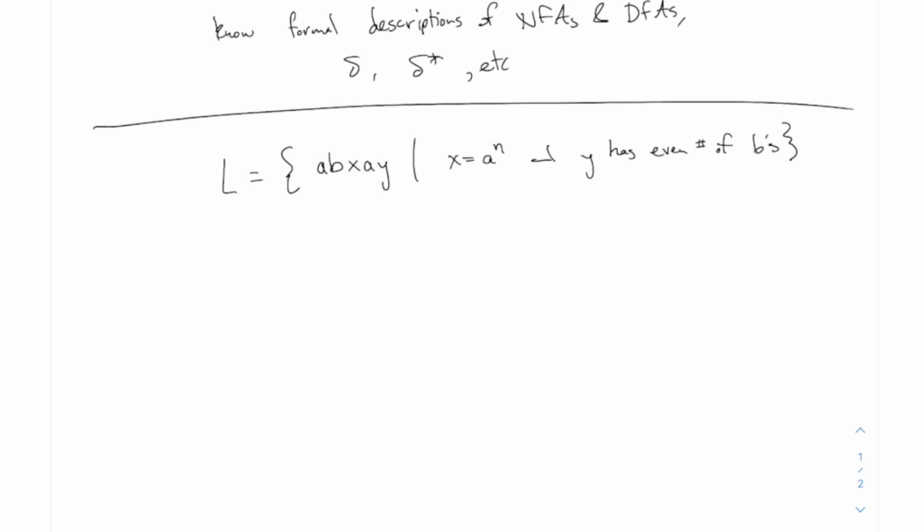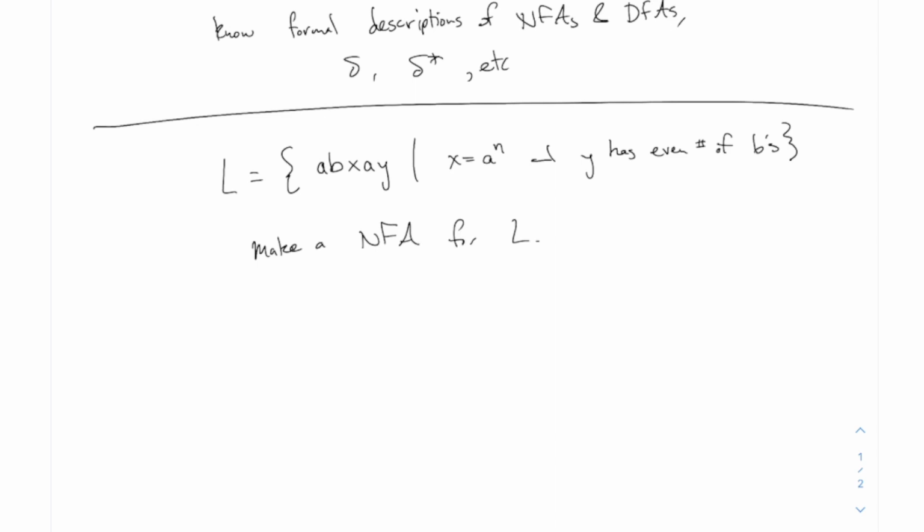All right, this is a kind of strange language. It says this is all the strings which start with A, then B, and then they have something which is like A to the N, and then they have A, and then they have Y. Is that overly complicated? It's a little strange, but we can handle it. What I would like to do is I want to make an NFA for L. All right.